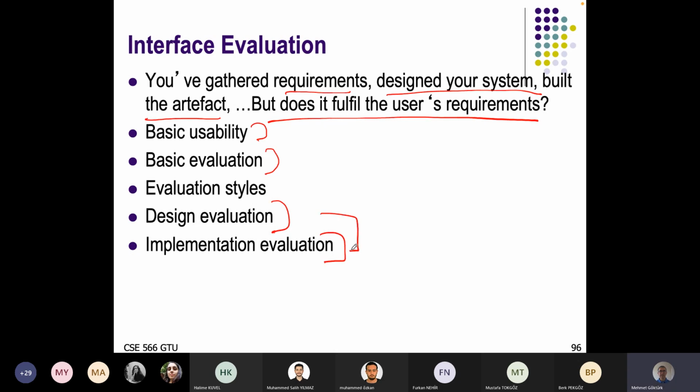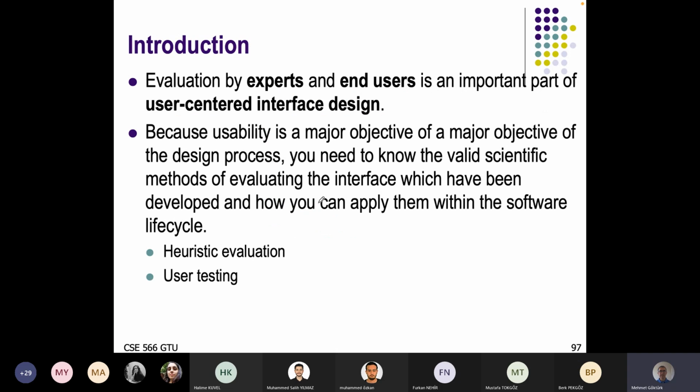Evaluation is done in two forms. You can evaluate design, you can evaluate implementation. How do you evaluate design if it doesn't exist as a product? Yes, you can. You can evaluate design by certain techniques, by imagining or by going over it on the paper prototype with the user. I am going to explain that. What is evaluation? I'm going to make an introduction and leave.